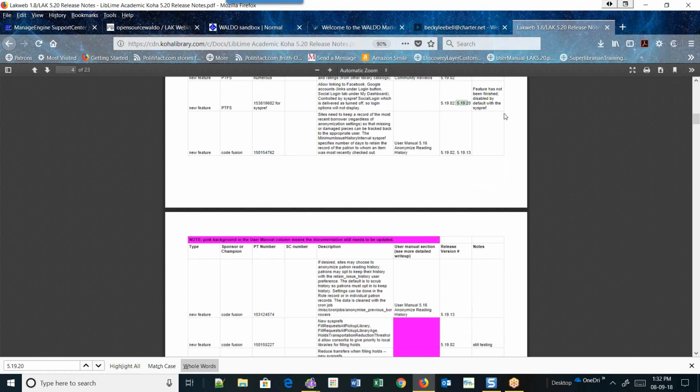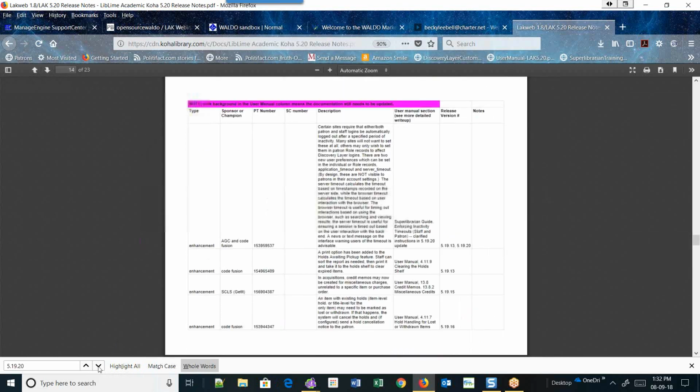So this is not going to display to your patrons even if they log on. This has been delayed for a while. Once the public libraries saw this, they let LibLime know that they did not want that there in any way, shape, or form. So we'll see what happens with that one.